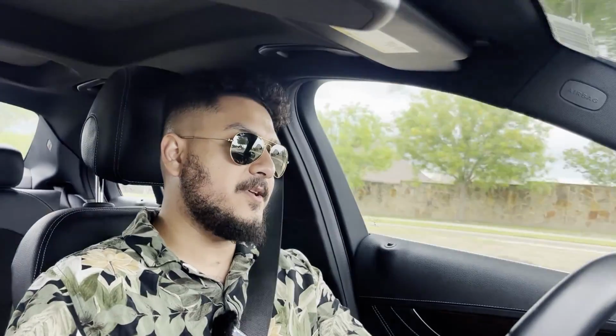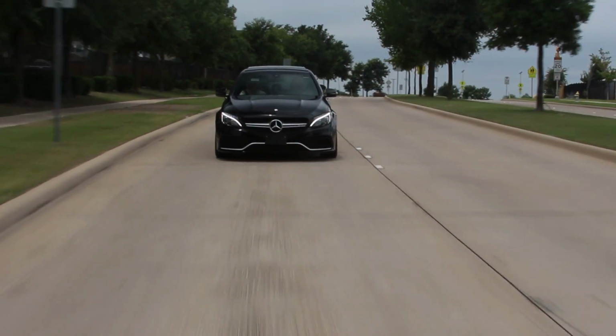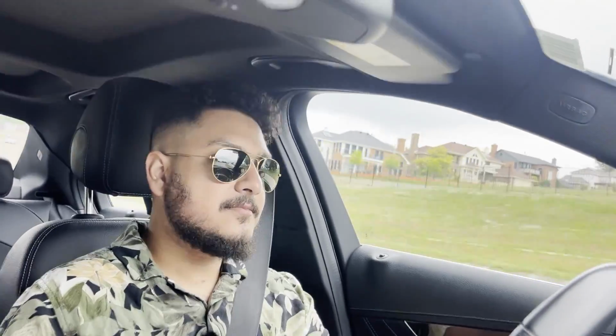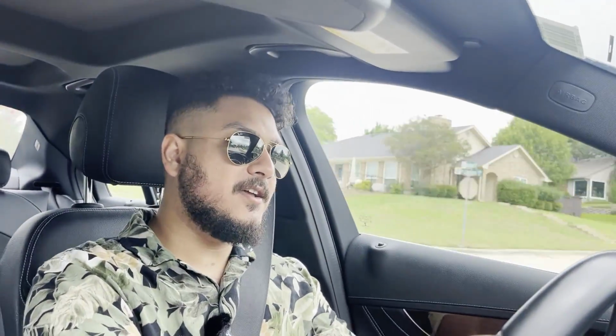Right now we are in comfort mode, engine-wise, suspension-wise, and also traction control is on. We're just driving it normally and it's driving beautifully. It's a Mercedes. There's not even much engine sound coming in. If you halfway floor it, pretty smooth, not much drama going on. It is rougher than your average C-Class, of course. It has sportier suspension, but it's because it provides pretty good handling for the small sedan that it is.